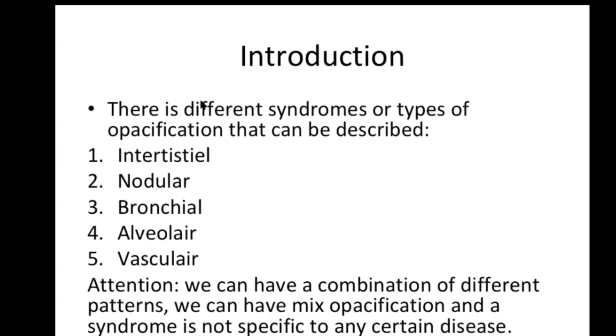This is very important because when you talk about an X-ray of the thorax, you have to say we have interstitial pattern or nodular pattern or bronchial pattern or alveolar pattern or vascular pattern. So when I describe an X-ray, for example, I'm gonna say I'm seeing a bronchial pattern or bronchial opacity. This will lead us to the main problem in order to treat, of course. But before going to the main problem, we have to describe. And this is what I'm going to talk about today.